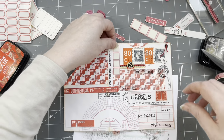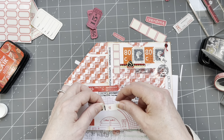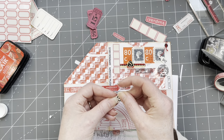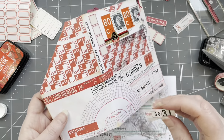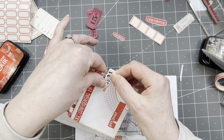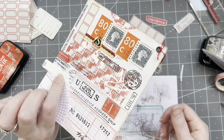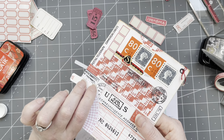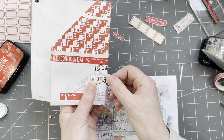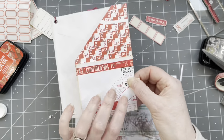Okay, for the smaller bits and bobs that I have, first I want to use this because I've been thinking, guys, I want to fold this in. And then glue it on, like so, to have this stick out the tiniest bit. And you really need to put something over there. That's okay. So now I just need to fold it, because otherwise it won't work anymore.